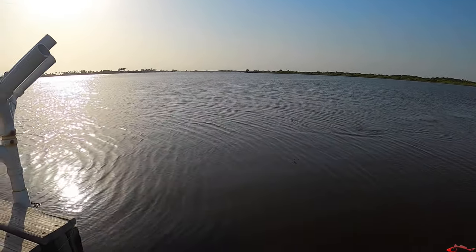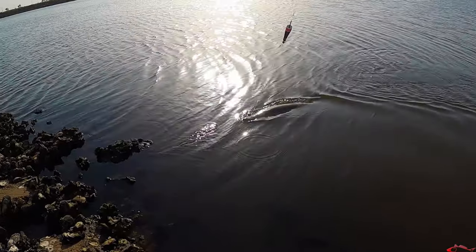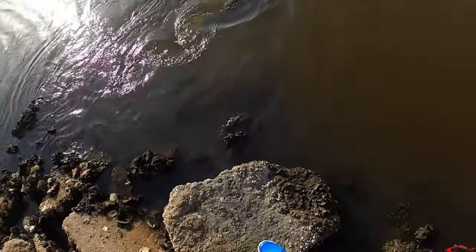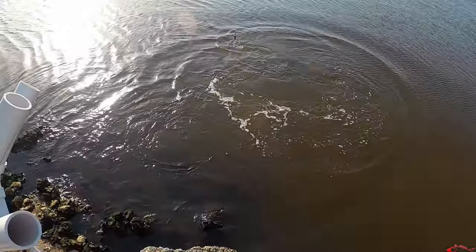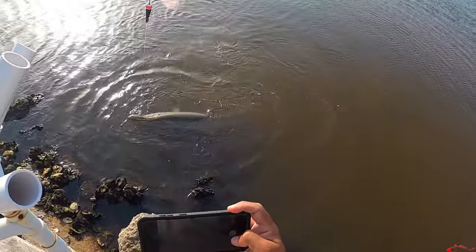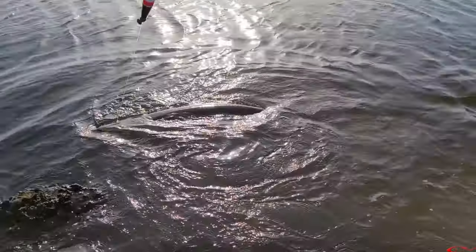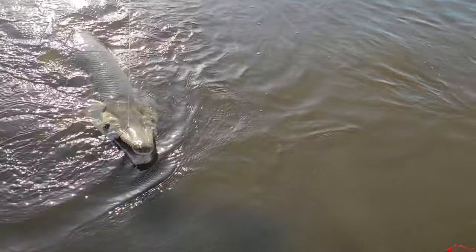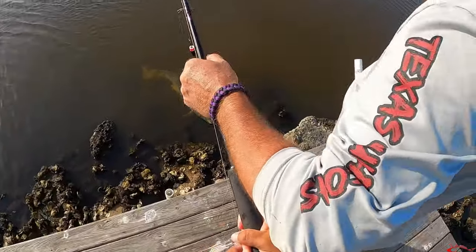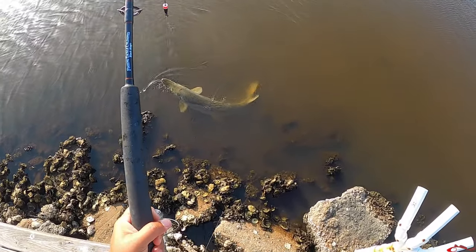That's a good one. Let's see, a 6.5 footer. Look at that. You're getting ready to get wet. No, it's okay. Barely hooked. That's a big one. That's a 70 pounder, probably. Maybe 80. Ain't that cool? That is super cool. Big, huh? It is big. Look at that, man. That's a thick one. I got these glasses on, it makes everything look bigger. I keep forgetting about that. I'm gonna make it a big eye call on him.